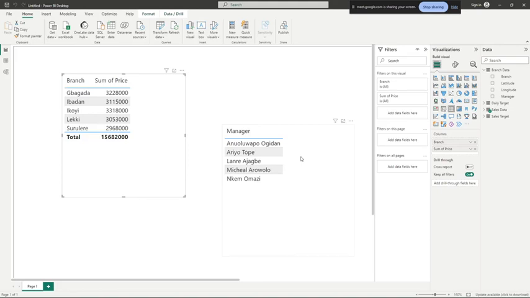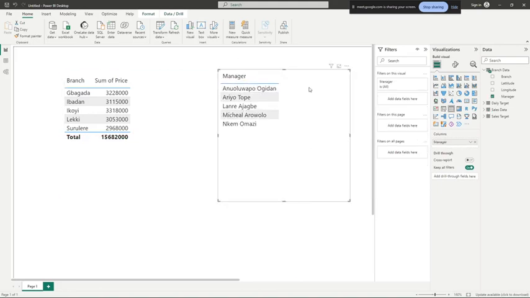I know some people advise that when you're modeling, you do both ways. Thank you for that question. Majority of the time I do both ways. But there are some cases where, while they are doing their filtering, you don't want them to filter in this direction. You want them to be able to only filter from this direction. You know there are cases like that. You don't want them to be able to filter from this direction. You want them to be able to do it from this direction. Do you know it is possible?